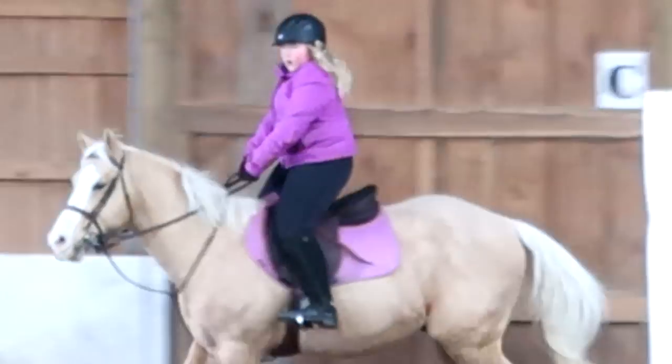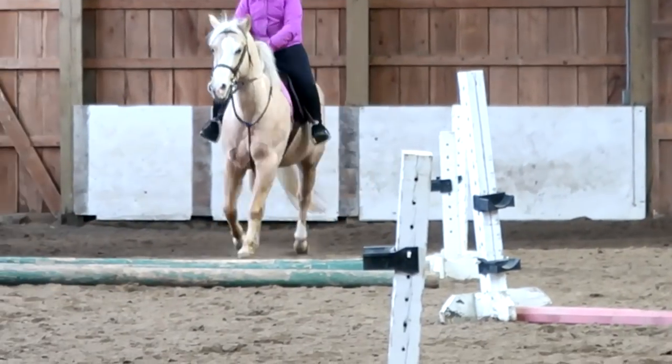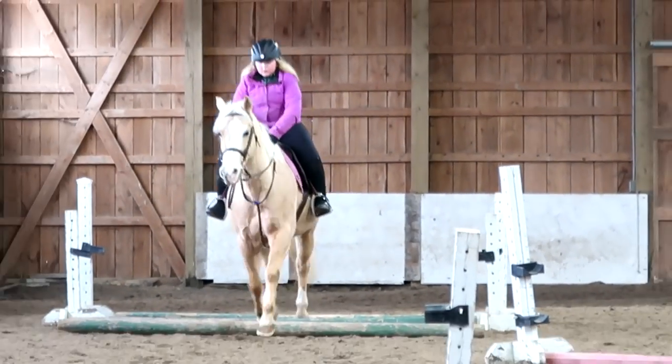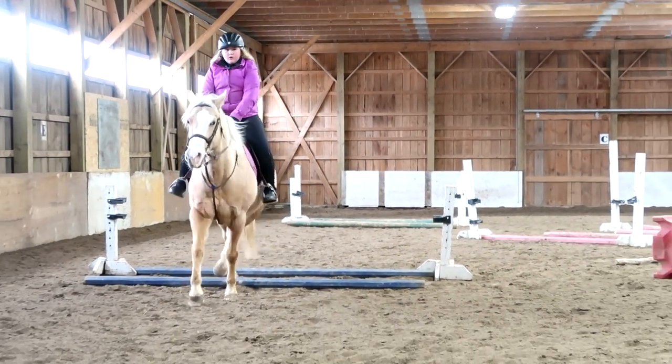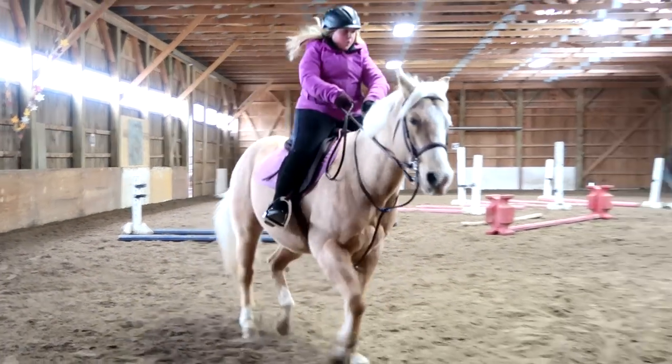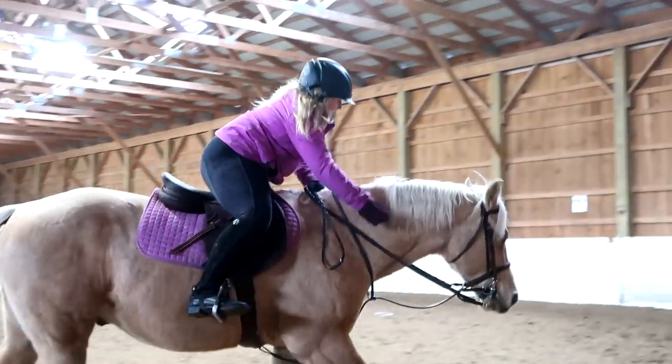Good boy, Finn. Downwards transition to the walk. She may not have heard that. When you're ready, Sophie, downwards transition to the walk. Yep. Remember, soften. Yeah, good boy.